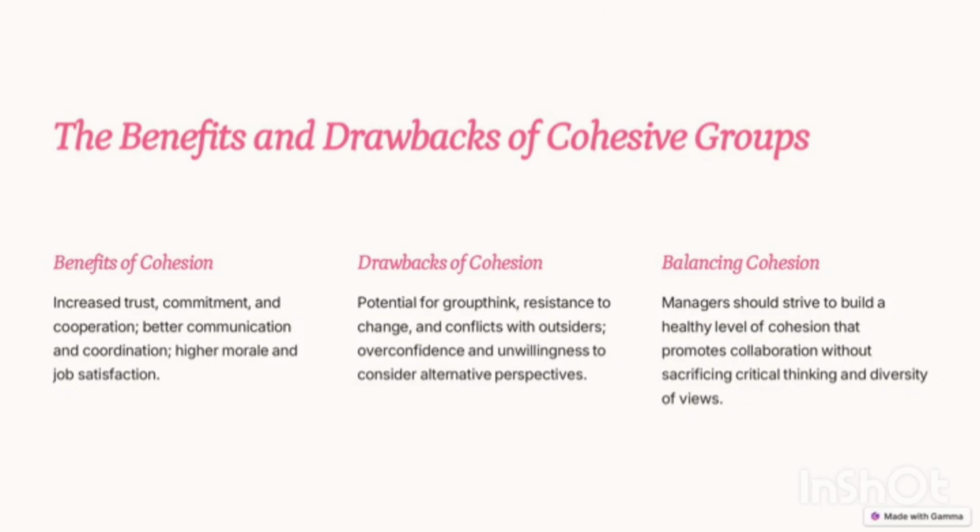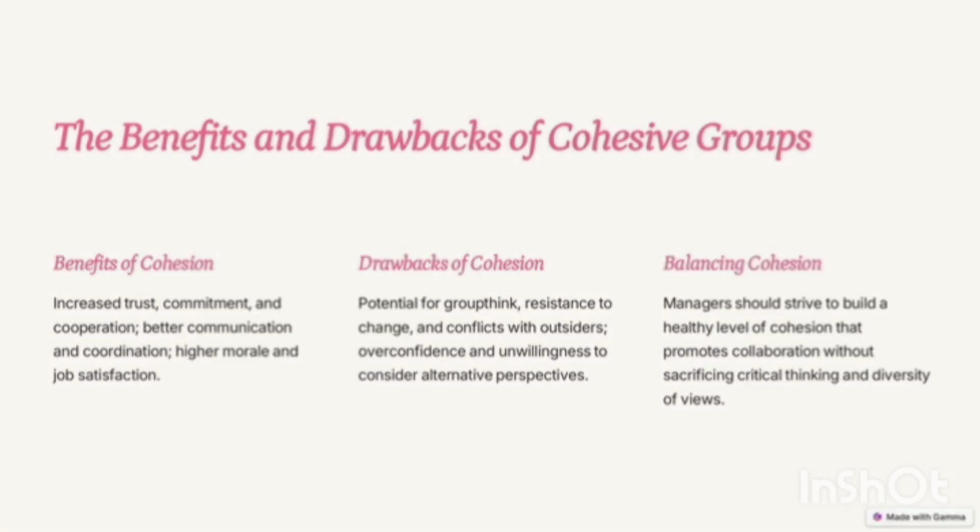Cohesive groups, benefits and disadvantages. Cohesive groups offer both advantages and challenges. Benefits: increased satisfaction and morale among members, enhanced collaboration and commitment to group goals. Disadvantages: risk of groupthink where dissenting opinions are silenced. Pressure to conform can inhibit creativity and individual contributions. Discuss real-world examples to illustrate these points.